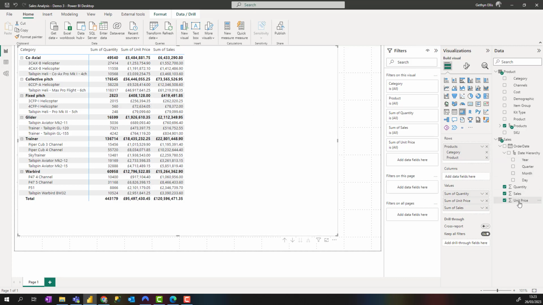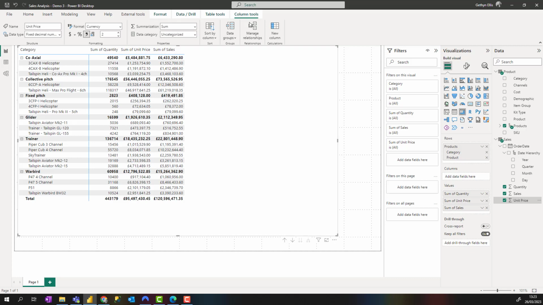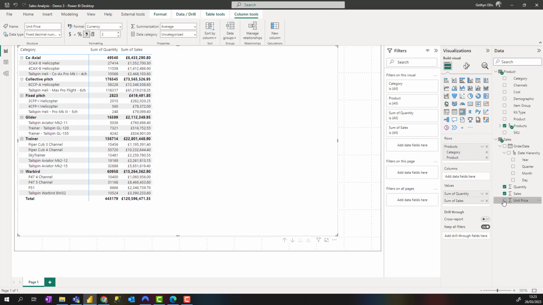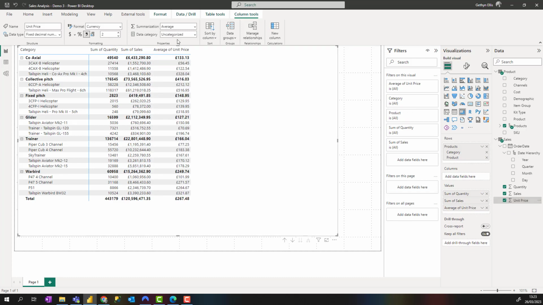So I'm going to come over to unit price, and using the column tools, I'm going to change the summarization to average. And then I'm just going to take off unit price again and add it back in, and now we've got the average unit price instead.